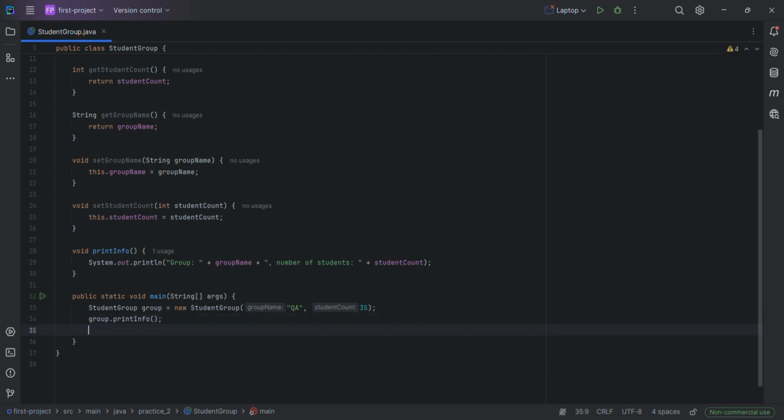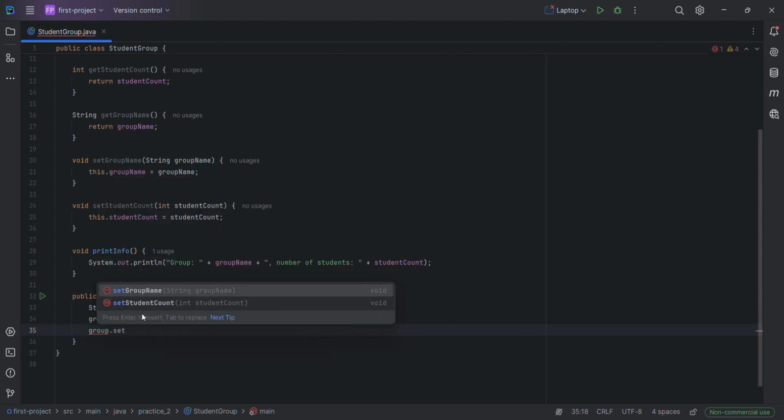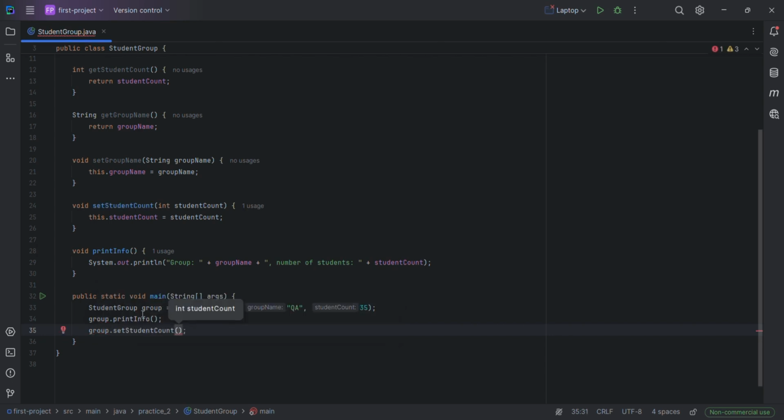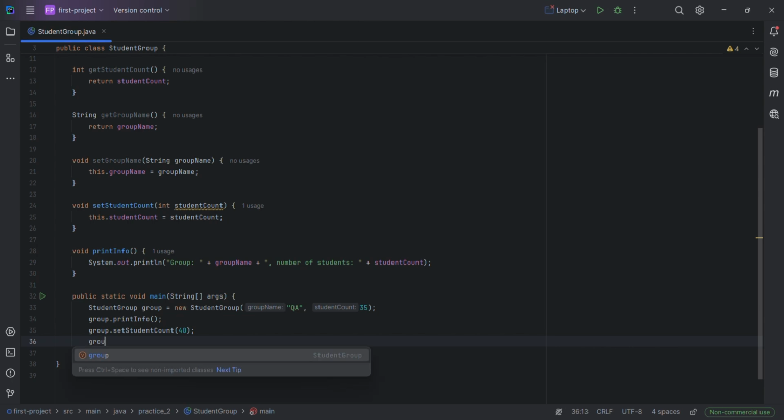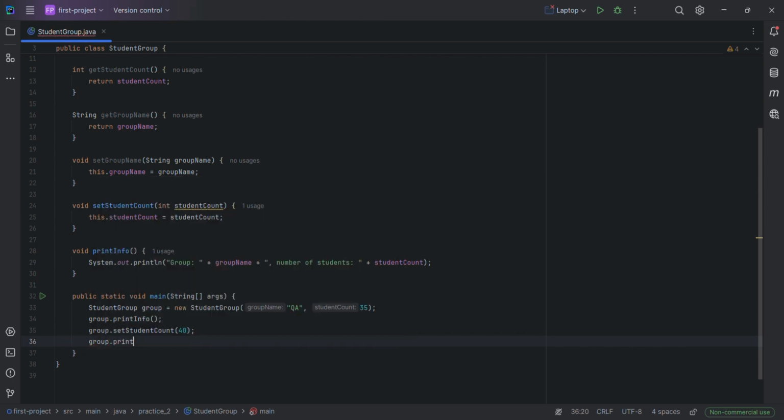Now let's change the value of the number of students, so we can use again name of the object dot setter, so set student count and pass in the new value in arguments, let's say 40, and again print, so group dot print info. Now let's go and run this.